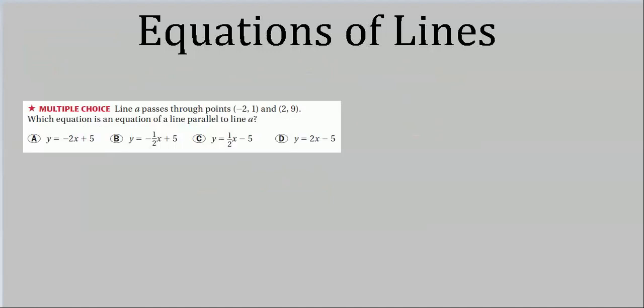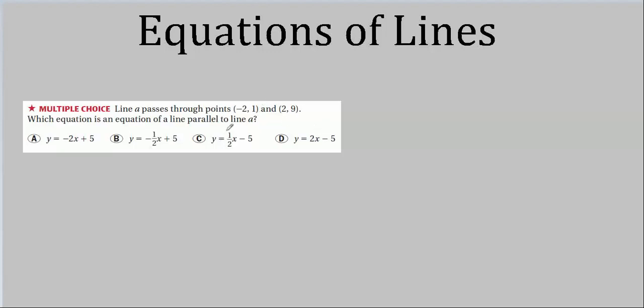Now all we have to do is figure out which one of these equations would be the equation of the line that passes through these 2 points. Oh, sorry. It just has to be parallel to these 2 points. And you might think, gee, that sounds kind of tough. I mean, there's an infinite number of lines parallel to any particular line. How do we figure out which one of these it would be?